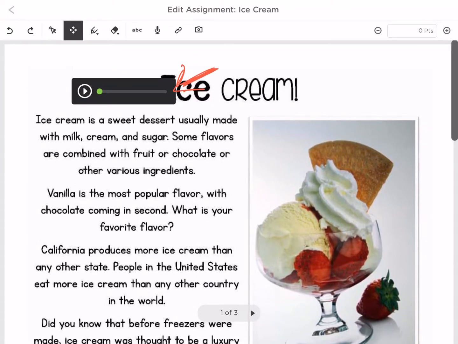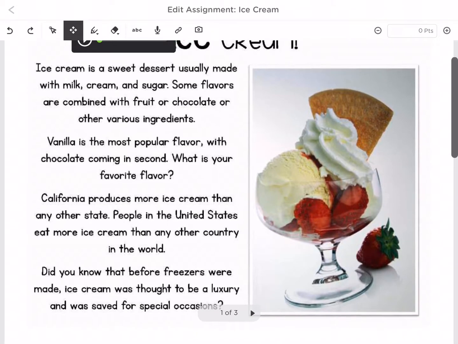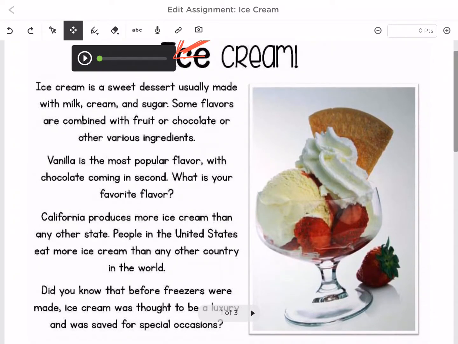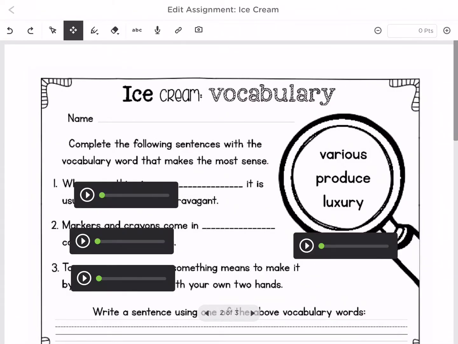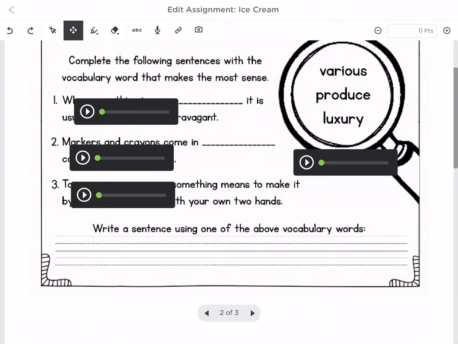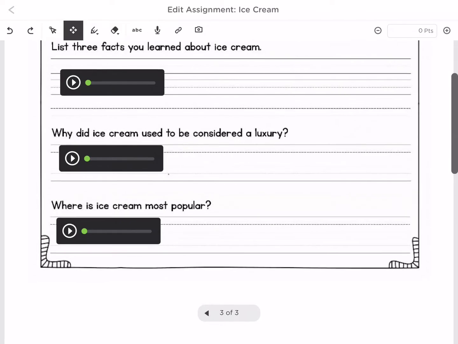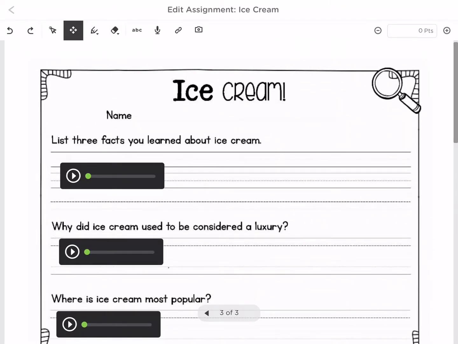So it's a great way to differentiate. So this particular piece of text is read to this student. And then on the next page, and by the way, the students would get a paper version of this as well for this particular assignment. They would have all of these words read to them, all these sentences are read to them, and again, the last slide, same thing. The questions are read, and then they're answering them on the paper.